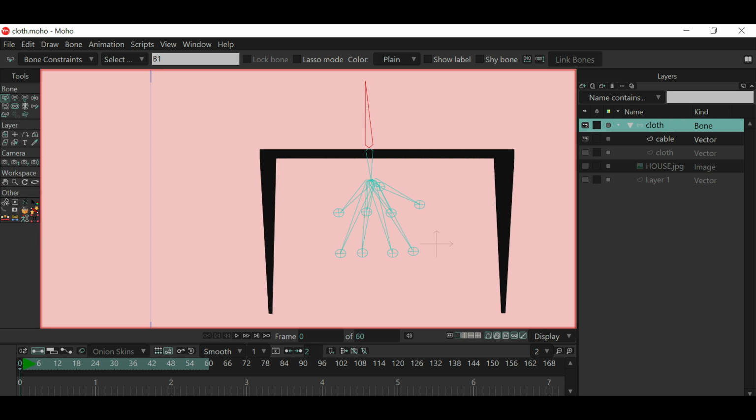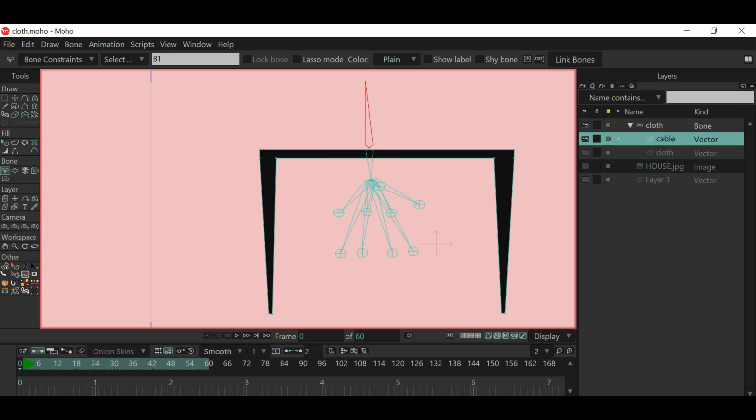Since the cable layer is to be static, it is linked or bound to the main bone.